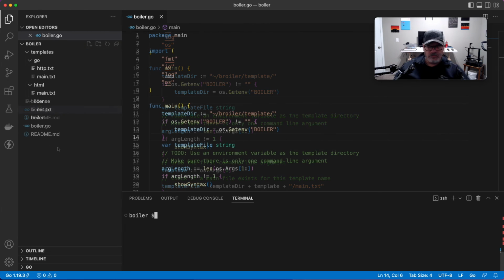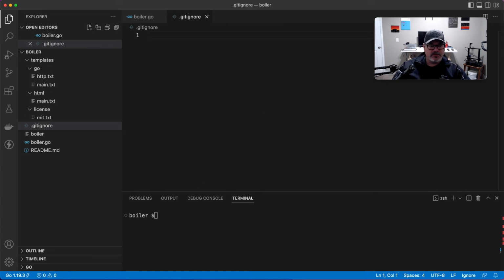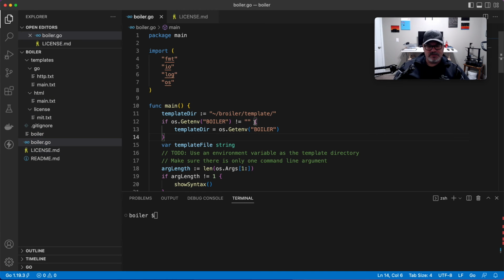great. Okay. Another thing I want to do is add a git ignore file, and we're going to ignore the boiler executable, and then I want to add a license file. Since I renamed this to template, I'm also going to rename this directory to template instead of templates.